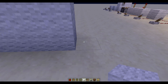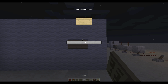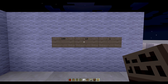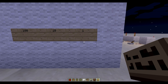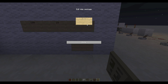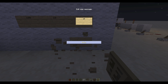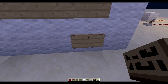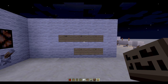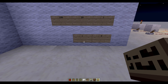So in base 10, or the decimal system, we have what is called place values — your ones place, your tens place, and we'll only go up to a hundreds place. You can only have up to nine in the ones place, or any of these places. So in the ones place we could have a zero and that would work, but we can't have a 10 in the ones place — that doesn't work. So we have to set this to zero and move that one over to the tens place. If that makes sense, then binary will make a lot of sense.